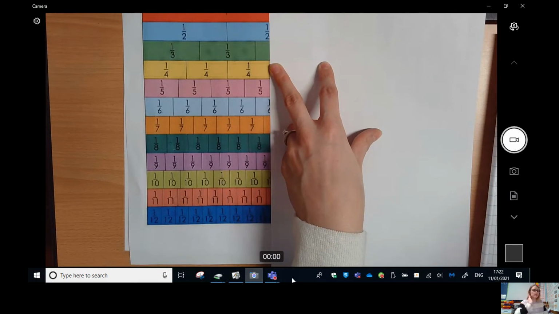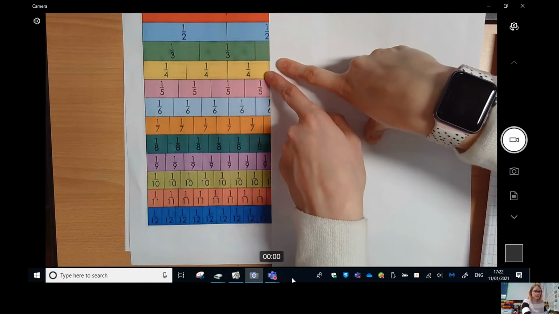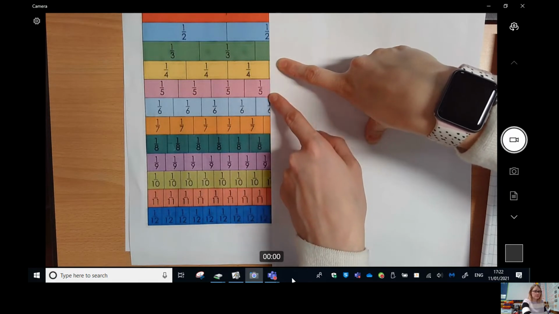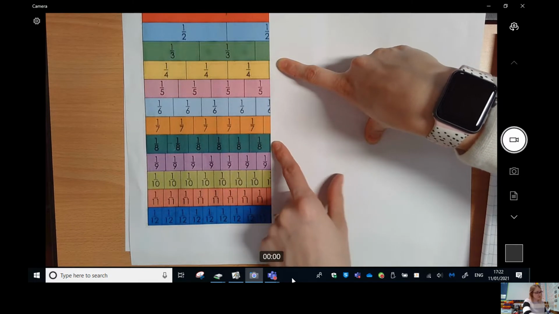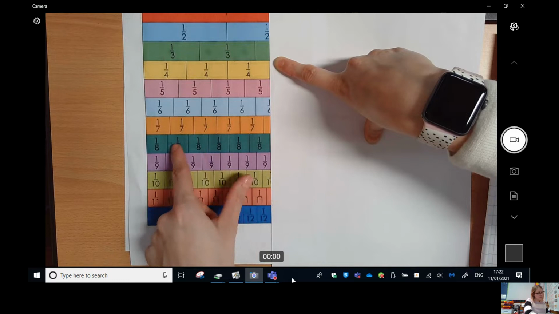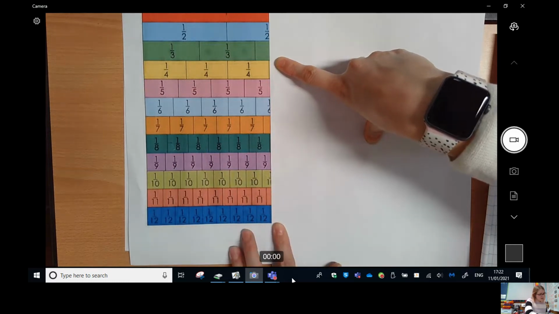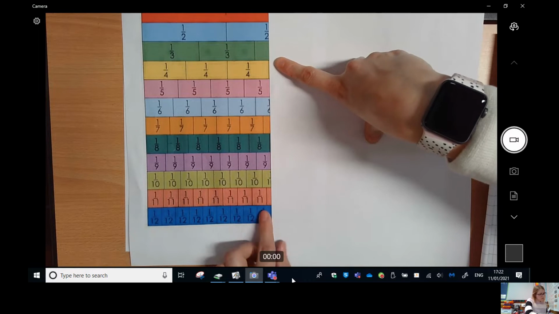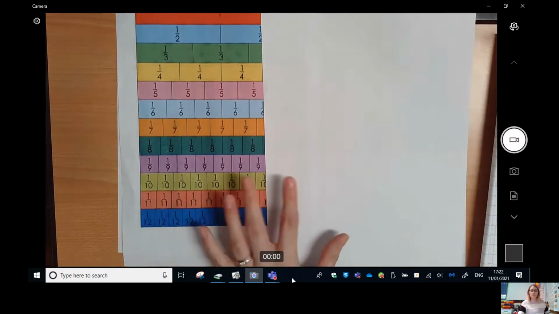Okay, hopefully you've managed to have a look at that now, either on yours or mine on the screen while you paused. So if I look down, I can see 3/4 is the same as none of these ones. Oh, it's definitely in line with the 8. So 3/4 is the same as 1, 2, 3, 4, 5, 6 eighths. And it's also the same as some of my 12ths there as well. 1, 2, 3, 4, 5, 6, 7, 8, 9, and 9 12ths.